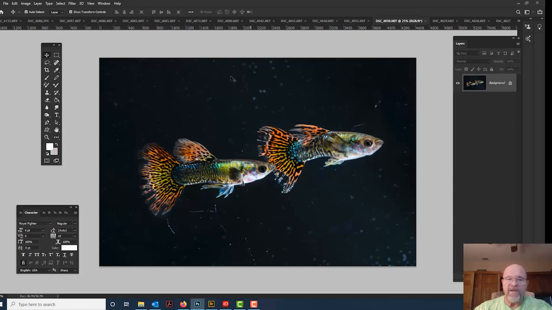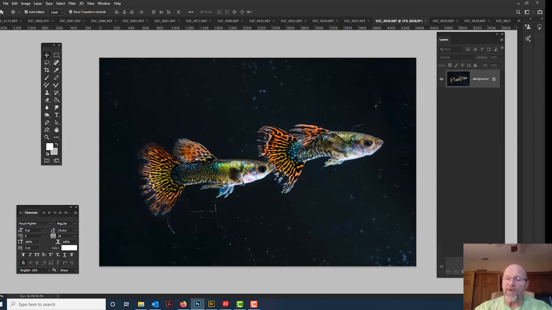In fact, let's start here. I'm going to show you how to get rid of this. So see, I like this photograph, but I don't like all this stuff back here. A couple things you can do. This is your layers panel over here. I always create a layer. This is my original. I never touch my original file. I always mess with the layers that I created.